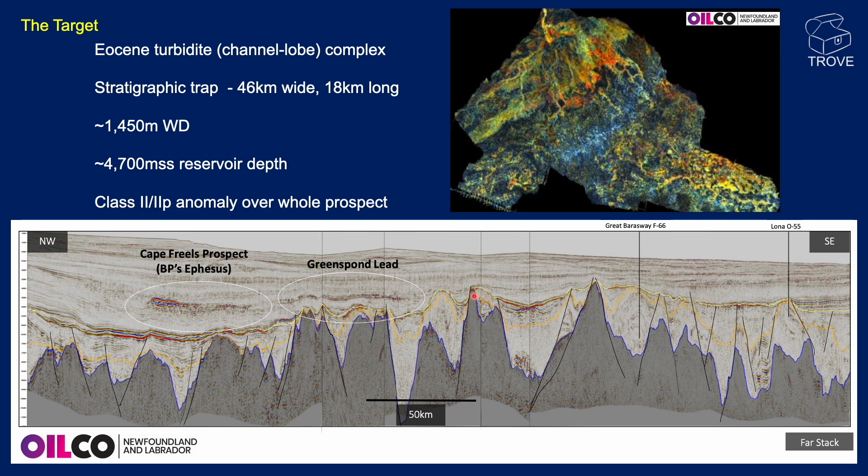Perhaps Greenspond should be the brighter and more convincing anomaly. Here's an image we have of Ephesus. It's not terribly clear or orientated, but it looks like there's some kind of feeder event coming down a slope, and perhaps this is the ponding that was the target. There's insufficient information in the public domain, but this is perhaps the play that Ephesus was being tested for.